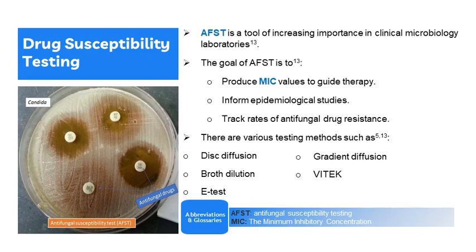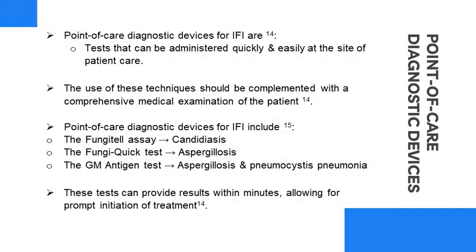Moreover, several methods have been standardized by international guidelines, such as the agar-based methods, including disc diffusion, broth dilution, and the E-test. Other commonly used methods include gradient diffusion and the use of rapid automated instruments such as the Vitek system. Point-of-care diagnostic devices for invasive fungal infection are tests that can be administered quickly and easily at the site of patient care, rather than requiring samples to be sent to a laboratory for analysis.